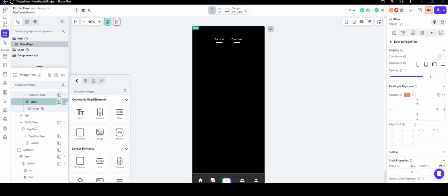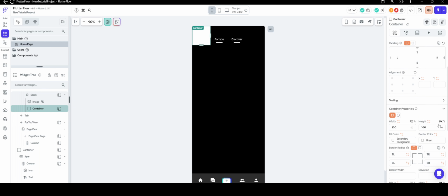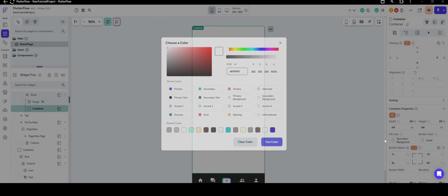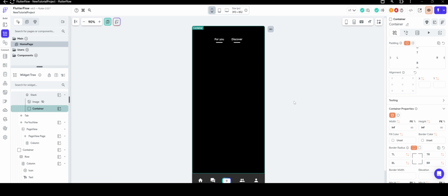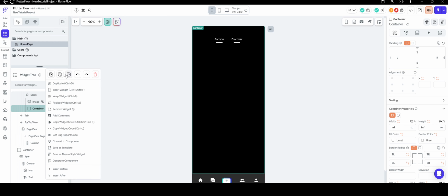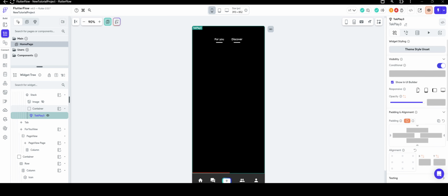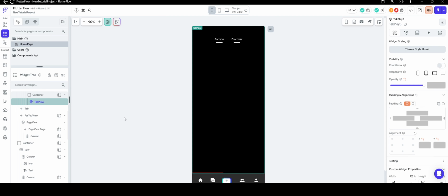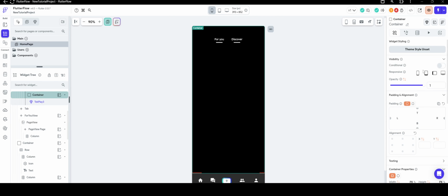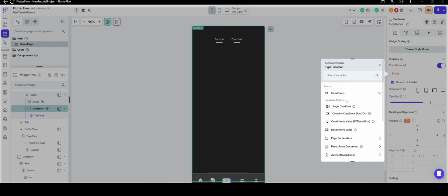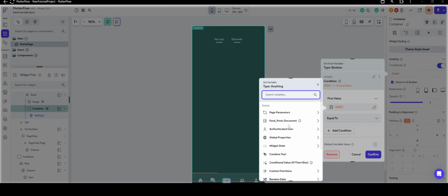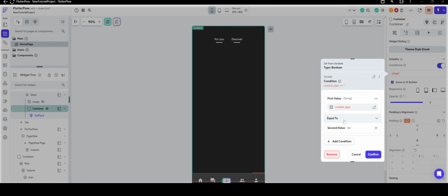Okay. Let me extract that out of there, and I'm actually going to drop a container in here first. Set that to infinite, and clear the color on it. Let's put this inside there. Now, turn this off. And now my container I should be able to change here, and do content type is equal to video.